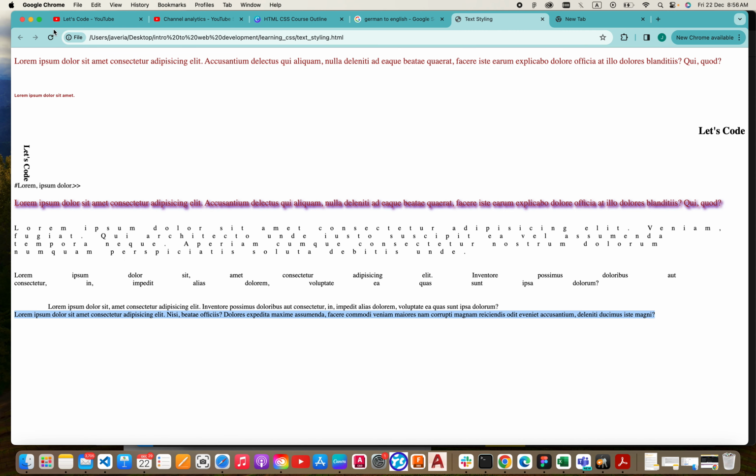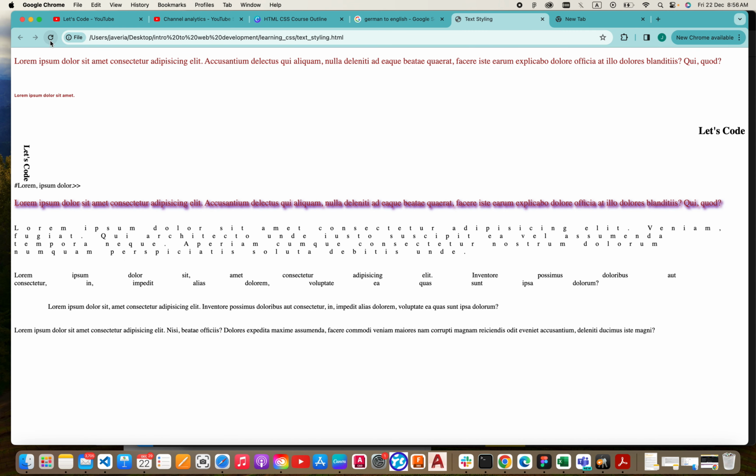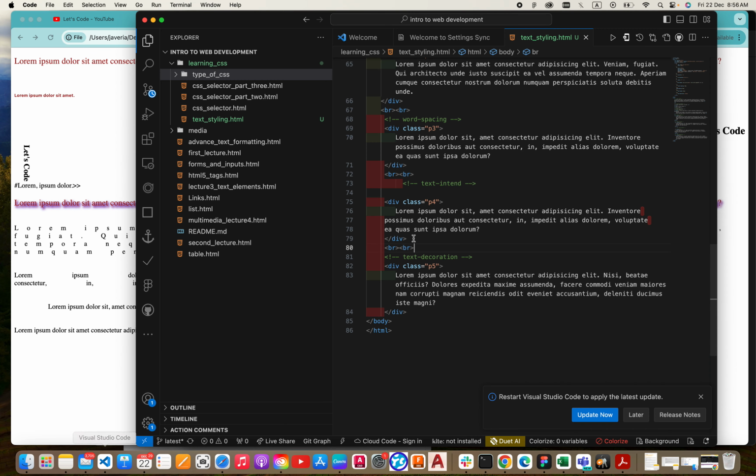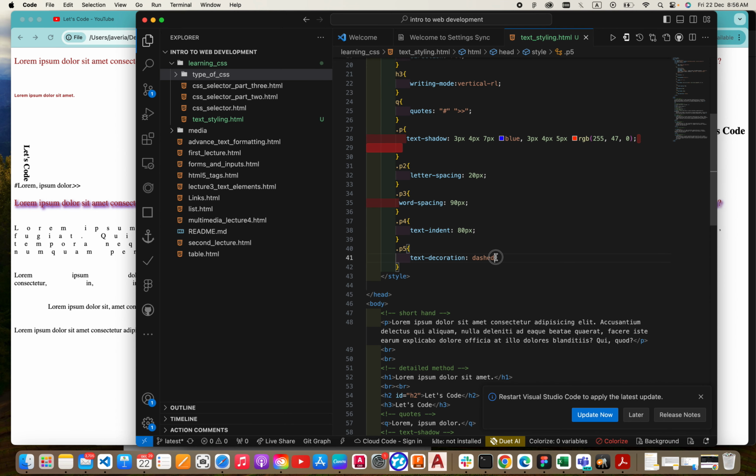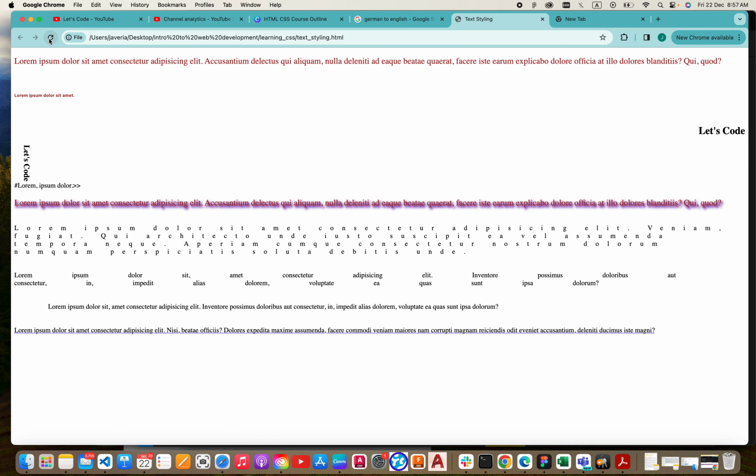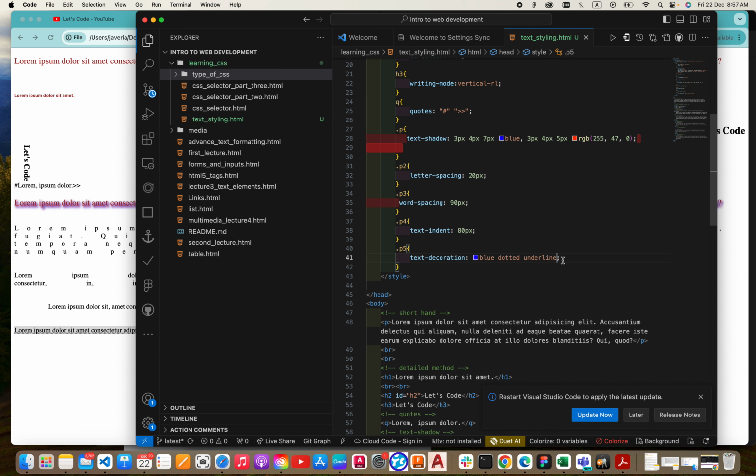Here is the break and line break, and you can see the space. Now why it's not taking, I can show you. I am going to assign it the color that is blue, dotted, and yeah, underline.